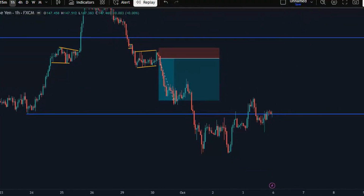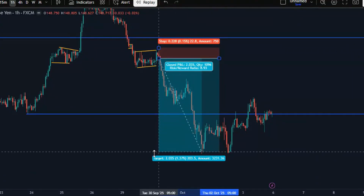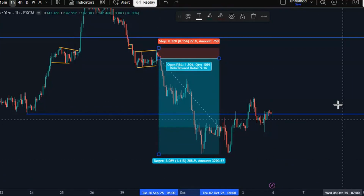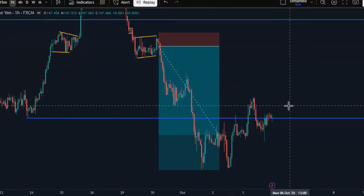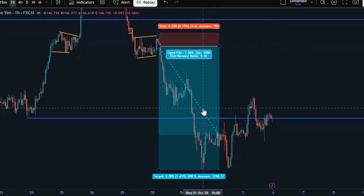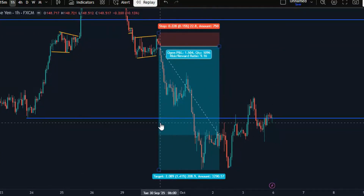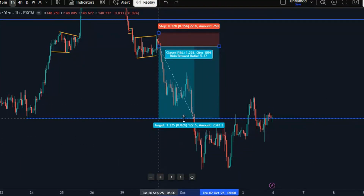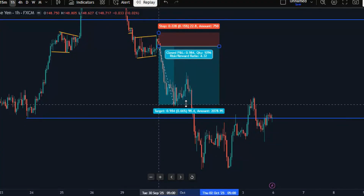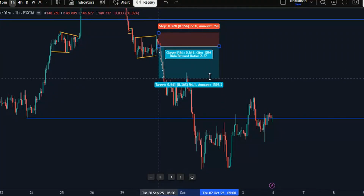Now some of you would have been beating yourself up and said like, even though you were taken out, it still played out for 9 point something percent. I'm not bothered with that at all. I'm not bothered with that because I knew what I was playing with. Okay, I knew what I was playing with, and just look at the price action. That was the better decision to me because we are quite so near. And sometimes when you see the price giving you something like that, it just pulls back very deeply.